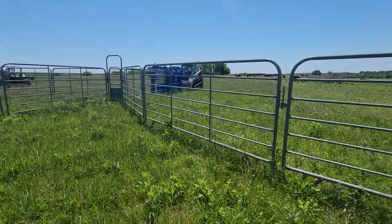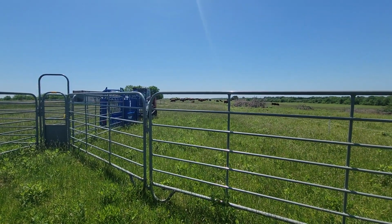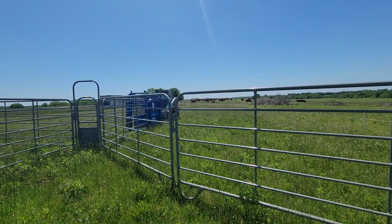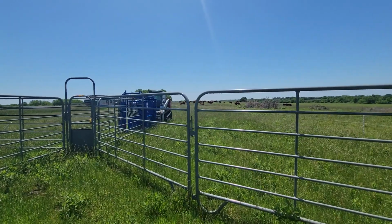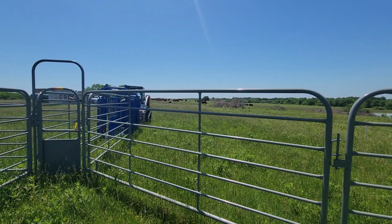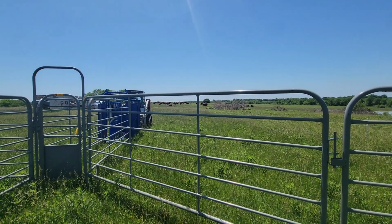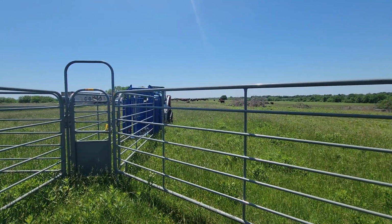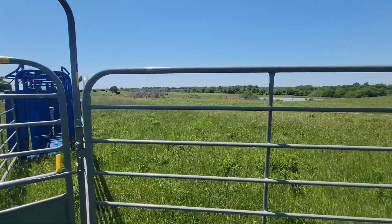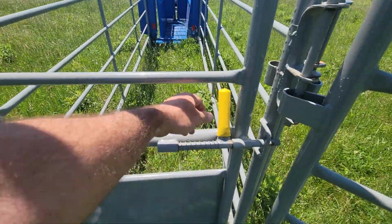It's a bit of a bud box idea, and I've not had these cattle in a corral type setting with hard sides. I have sorted them several times with just step-in posts and poly wire. They're trained to hot wire well enough that I can run a strand to my gate and walk out through them and sort that way, and just pick out the ones that I want to sort off. And that's always worked super good for me. But with growing numbers, I thought we needed to do something else.